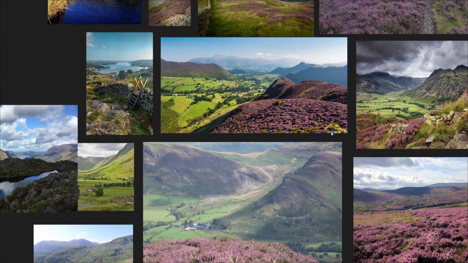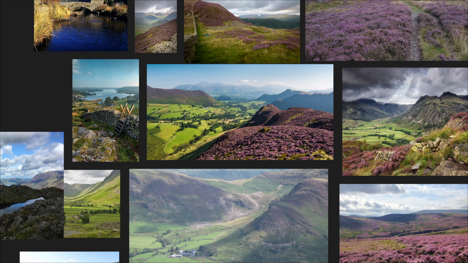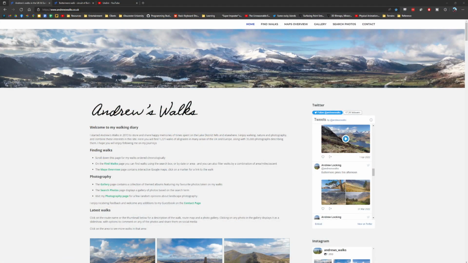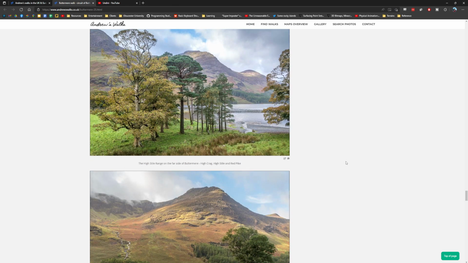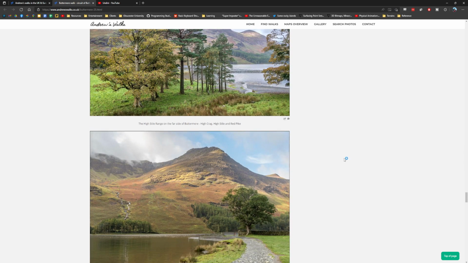And I very, very luckily stumbled across a wonderful photographer called Andrew, who goes through different parts of the UK, parts of England, and just takes an absolute ton of photos throughout all the seasons. He's an amazing photographer, so I was really lucky. It's not often that you find this kind of resource. But he actually has photos of the specific area that I'm looking at throughout all of the seasons.